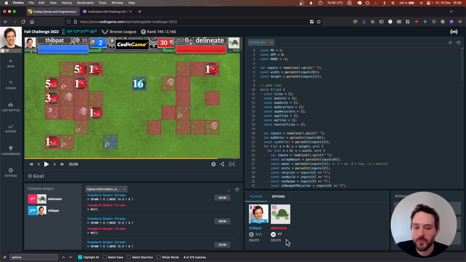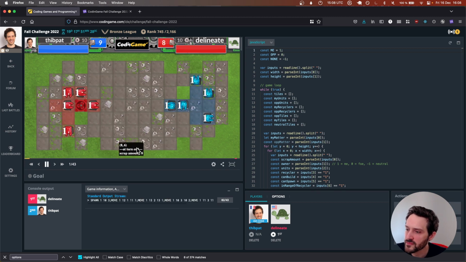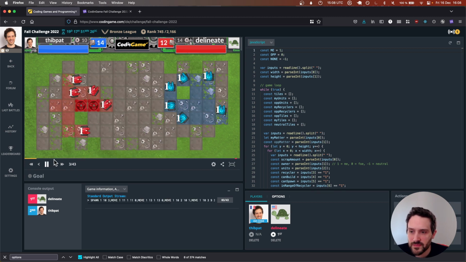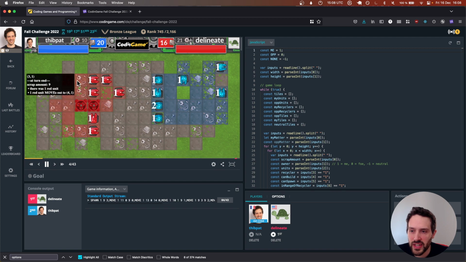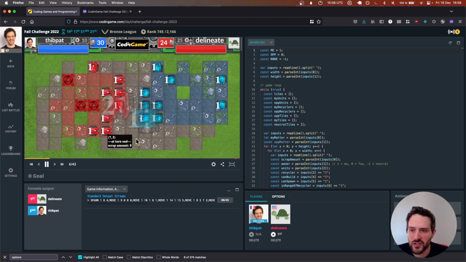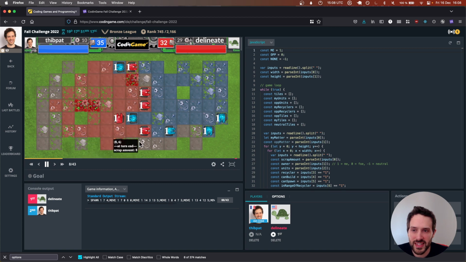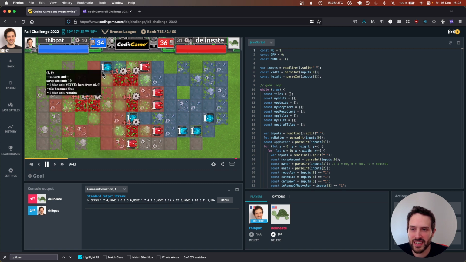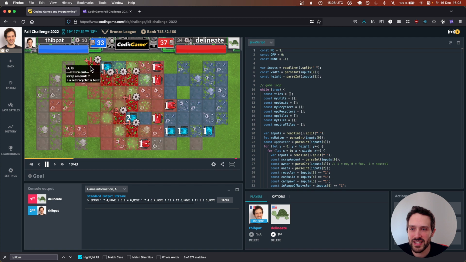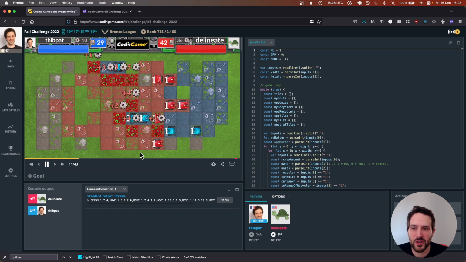So let's play another game and see if there is anything that changes. This was a relatively small square. Okay, so here, as you can see, they already put a lot of recyclers. Because of that, they have a ton of bots and they still have this line here, as you can see. Okay, here they are able to block our bot.